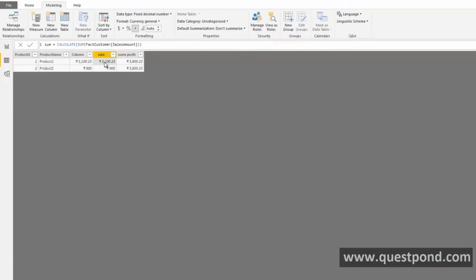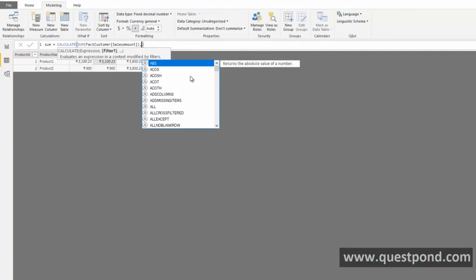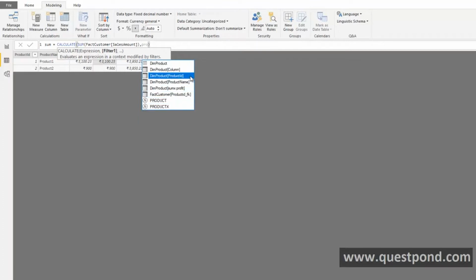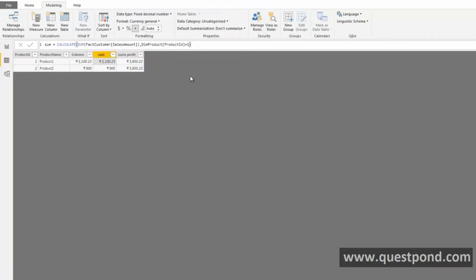So in other words, when you use calculate, it actually goes and overrides any kind of filter context which is applied at the top. So for example, I can also do like this. I can say here fact customer, and I will say the filter is that it's always product 1. So look at it. It's always product 1, right? Now with this, what happens is, irrespective of what the filter context is, irrespective of whether there is any relationship context, right? It will always go and use this dim product, right?